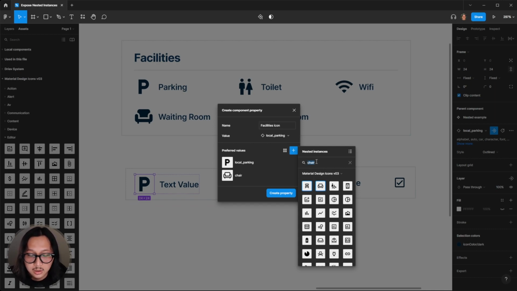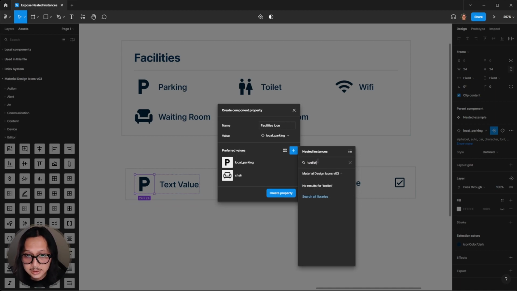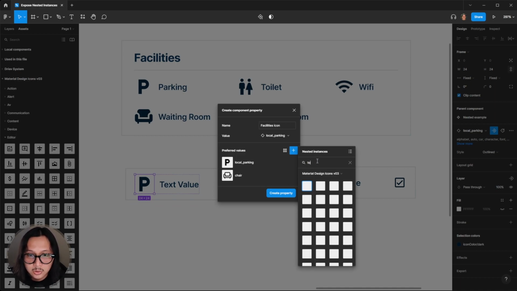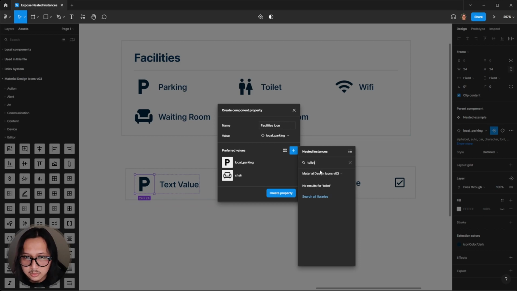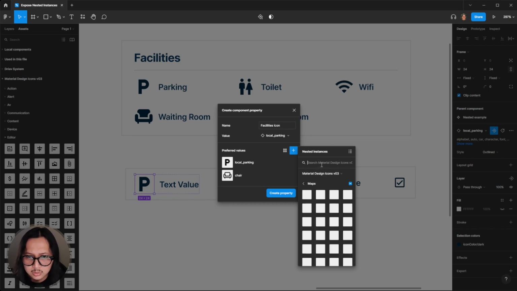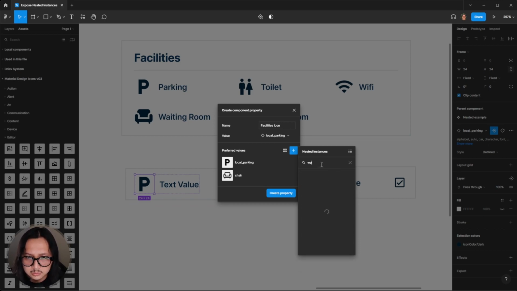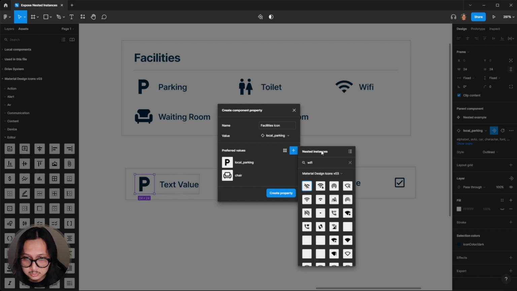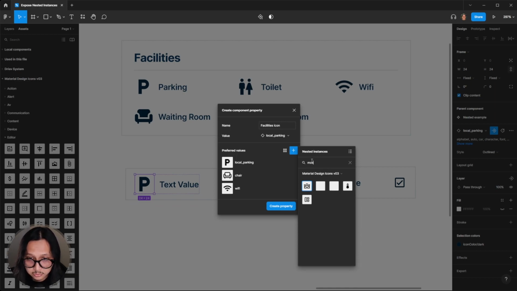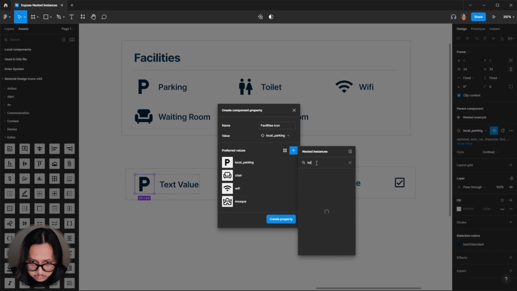Okay, now find toilet. Okay, oh no. Okay, Wi-Fi first. Okay, and also a mosque, and toilet, gender.